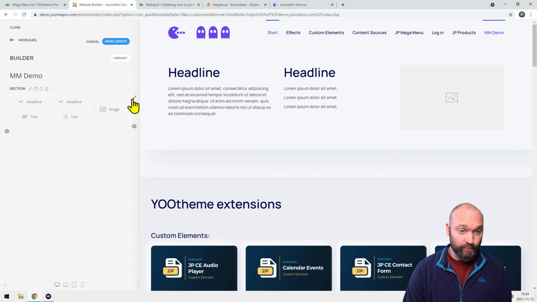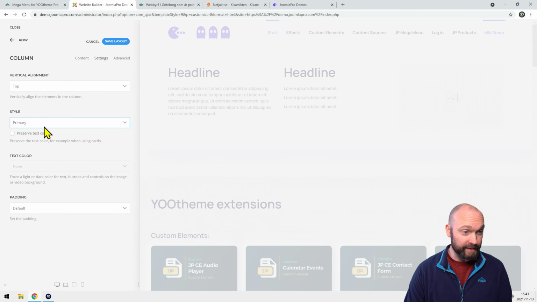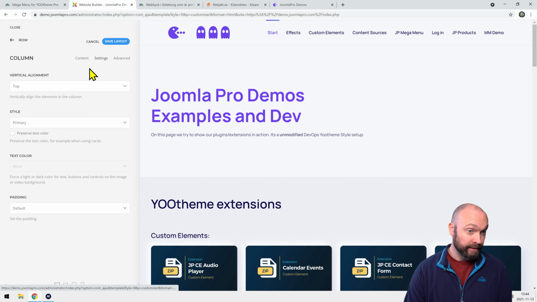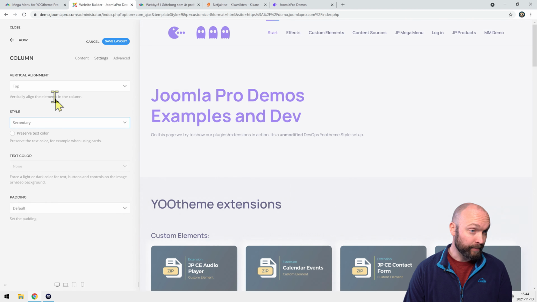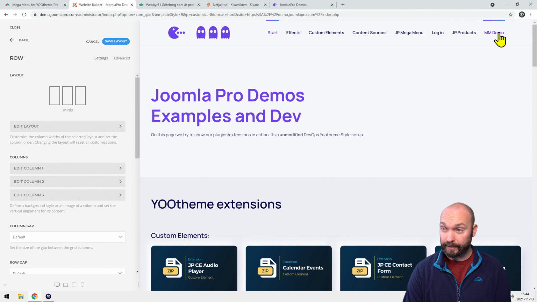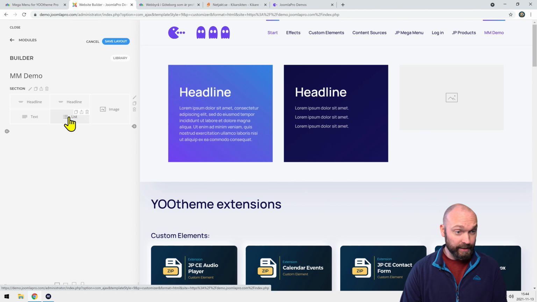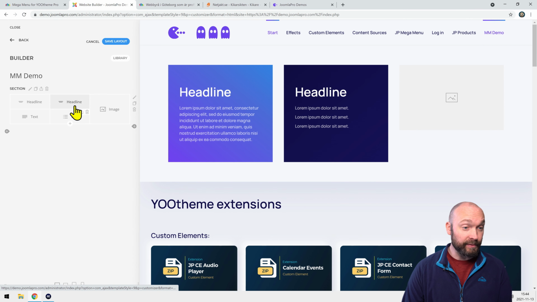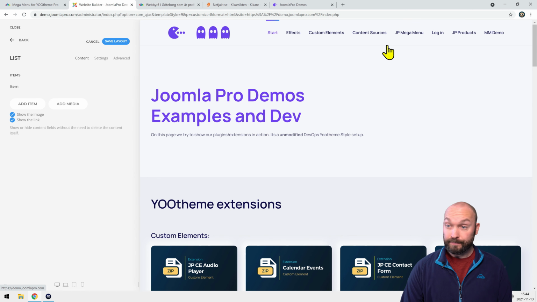You can do really creative things here. Like the first column, I can put that into a different style, perhaps primary. And on the second column, let's do style primary, secondary. Now we can take a look and we'll see that it follows everything just like any other place. What's also special is that we can do dynamic content. Everything is just the same. So we can fetch in dynamic content for the lists and create any kind of mega menu.